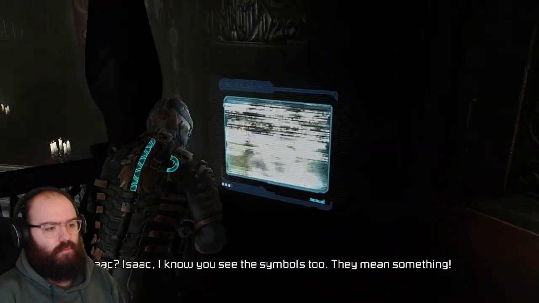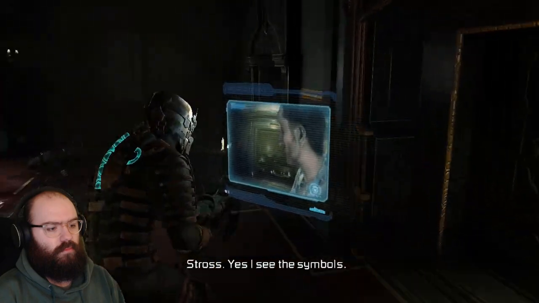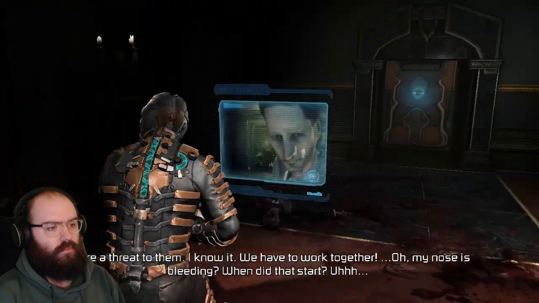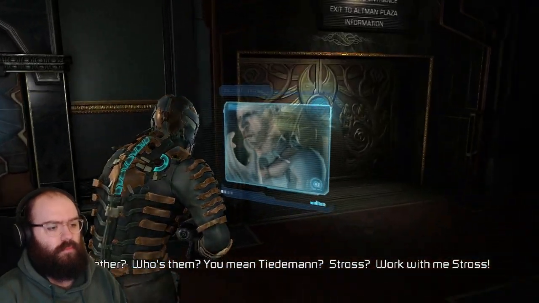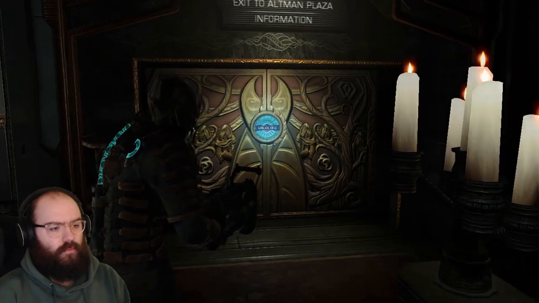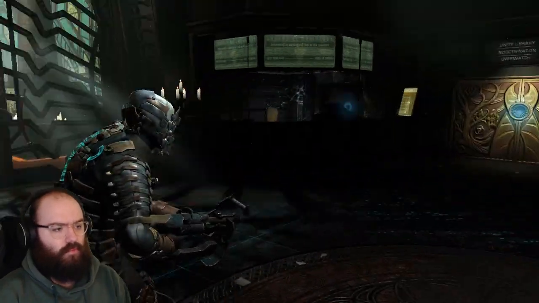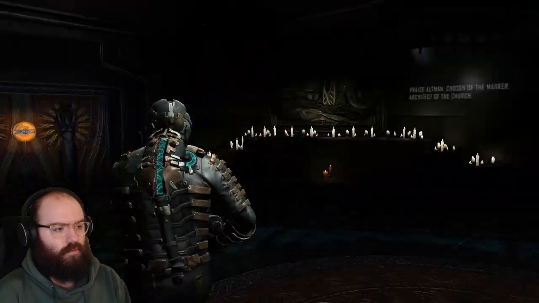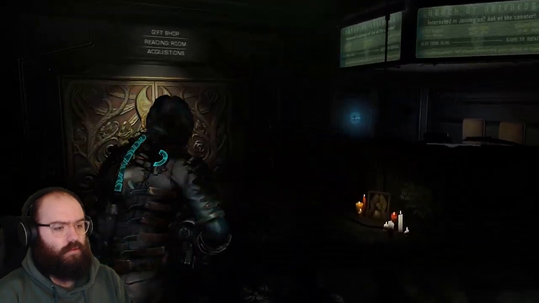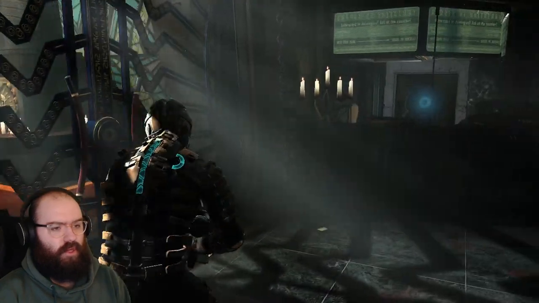Isaac, can you see the symbols too? Yes, I see the symbols. We are a threat to them. I know it. We have to work together. Work together? Who's them? What, you mean Titan? Strauss. Work with me, Strauss. Where? The bodies are gone.